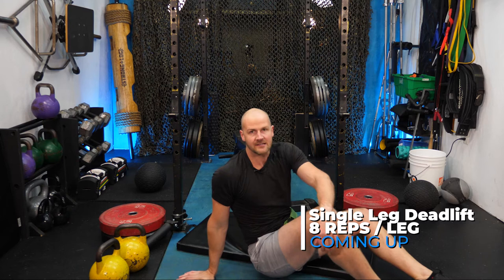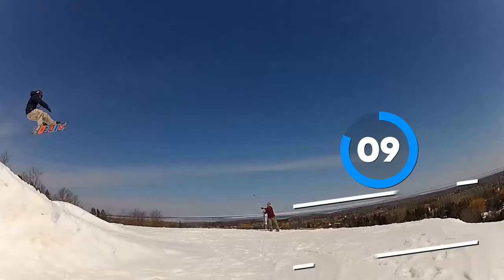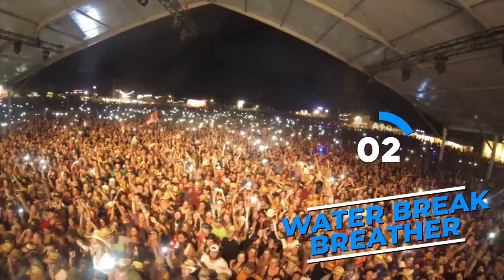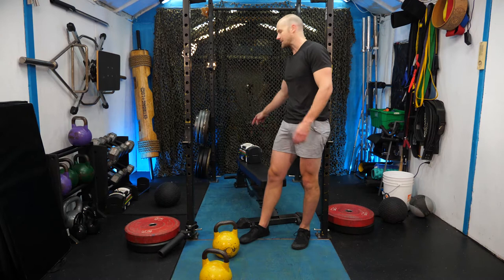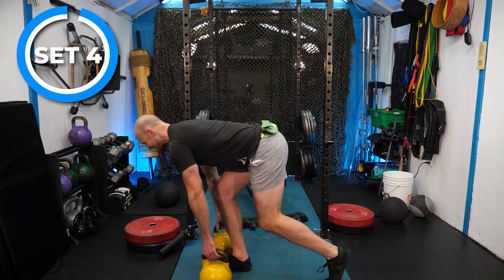That's it. Set four. Let's get to it. Set four, eight per side, keeping the same weight. Went up to a 60-pound dumbbell on that bench. So going with the leg I finished off with. Maybe I'll use this back leg just as a little assist. No weight on it. Trying to get that hamstring tight. Not really pushing through the leg.